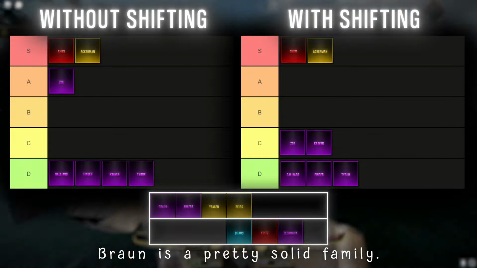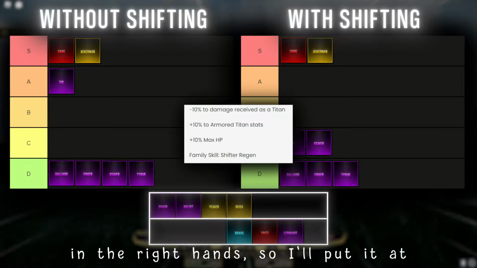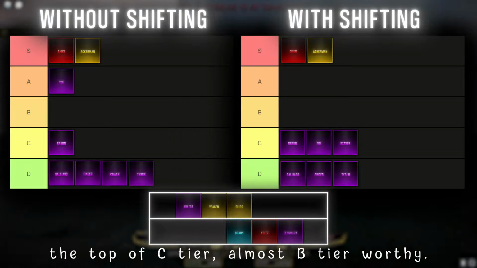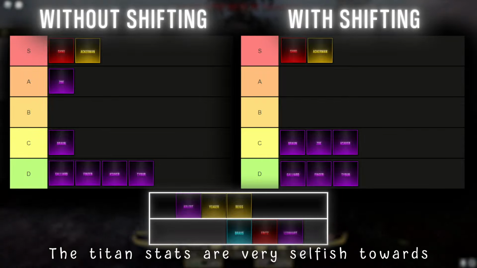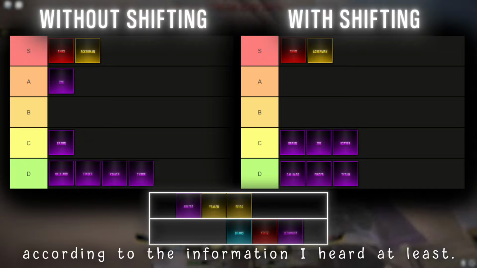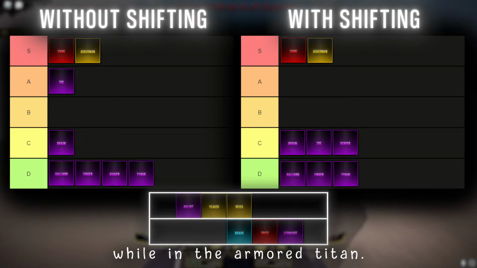Braun is a pretty solid family. 10% extra HP can actually be a solid amount in the right hands, so I'll put it at the top of C tier, almost B tier worthy. The Titan stats are very selfish towards having the Armored Titan, according to the information I heard at least.